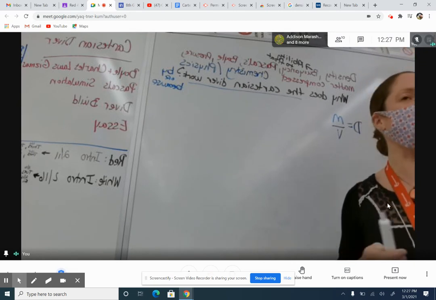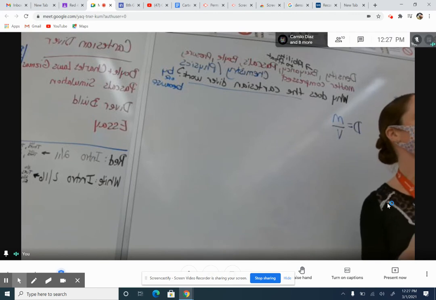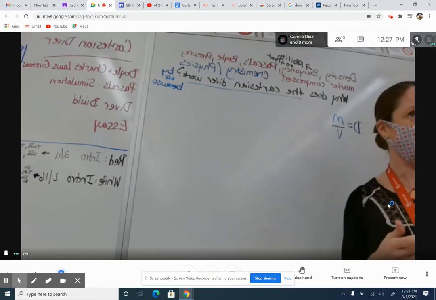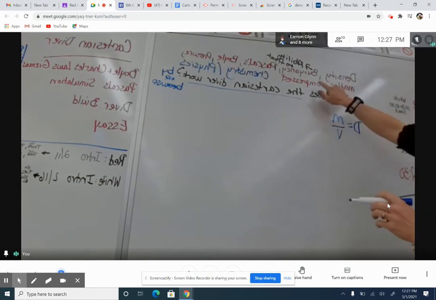Have a little bit less water in it, and then it would float, right? The more water, the more dense it is, the more it's going to sink. Okay? Are we all good so far? All right. Let's look at these other concepts that we just learned about.